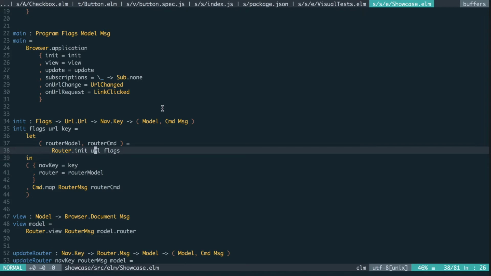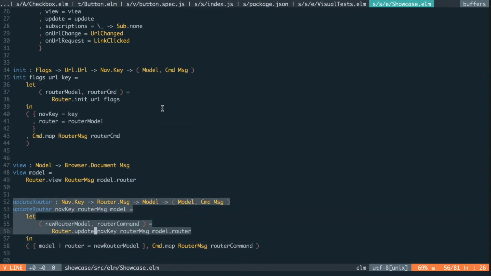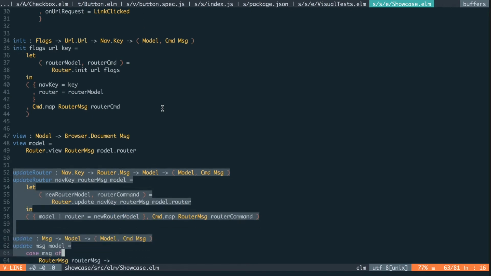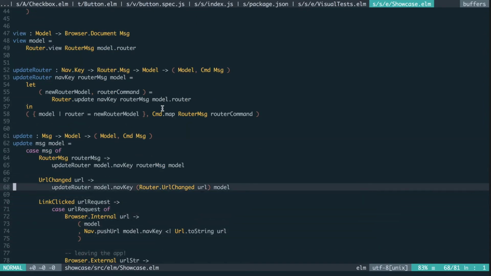Yeah, I mean, it's your Elm browser application. There's this function called update router, which is really important. As you can see, it's being called on 2 out of the 3 different messages that occur in this application, and what it's doing is calling router.update. So I think we should just get into the router and go from there.